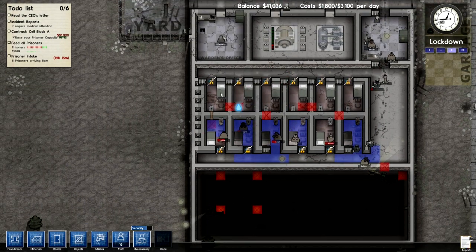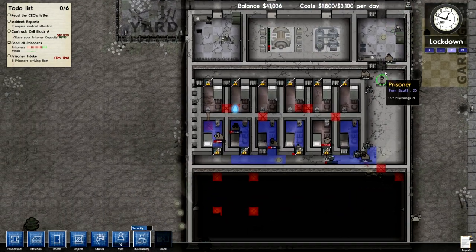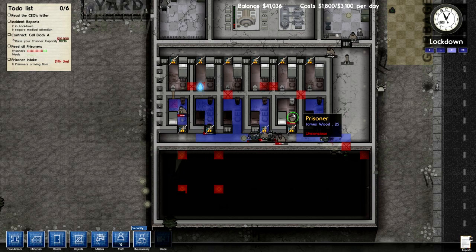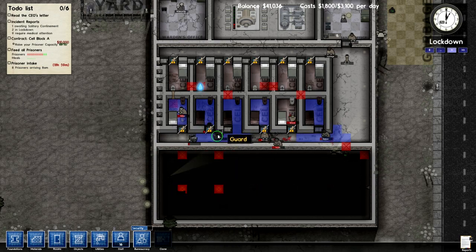It's a goddamn pain in the ass. I believe this is still only like the first or second day of this prison as well. It might even be the first day, to be honest with you. I got this guy trapped in here. This is an earlier prison before I figured some stuff out. Friggin' James Wood over here, famous Hollywood actor, knocked unconscious. And we're just gonna go beat these guys up, I guess.